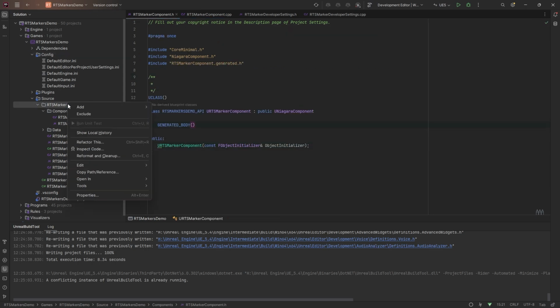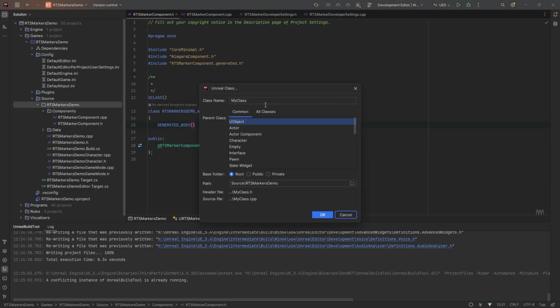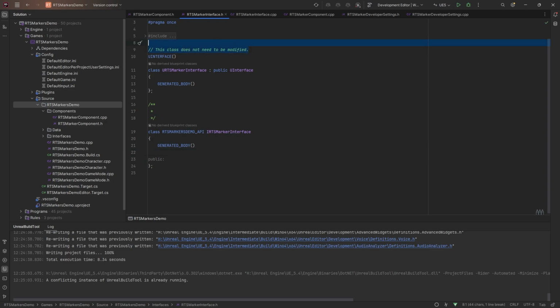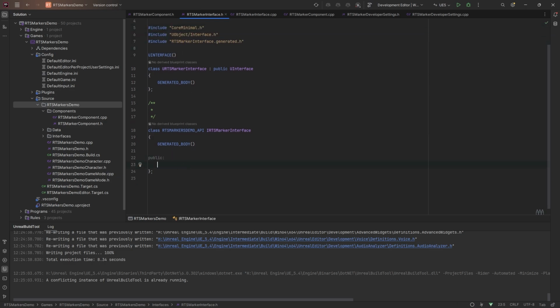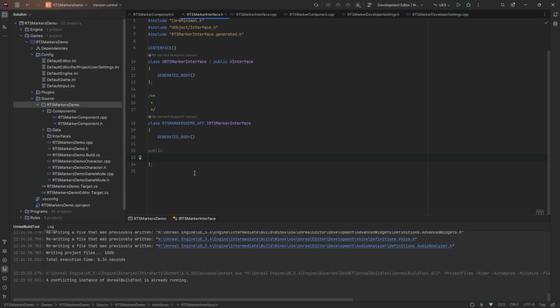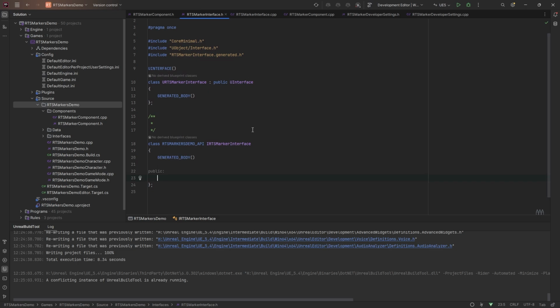The last one we're going to create, well, probably not the last one, but the next one, is just going to create an interface. So the RTS marker interface. Put that in a folder called interfaces. Did I put? Yeah, I did. And then in our interface, we'll use this interface to talk to whatever entity is going to have these markers on it. So it'll basically be an easy way to get data or information to this component.